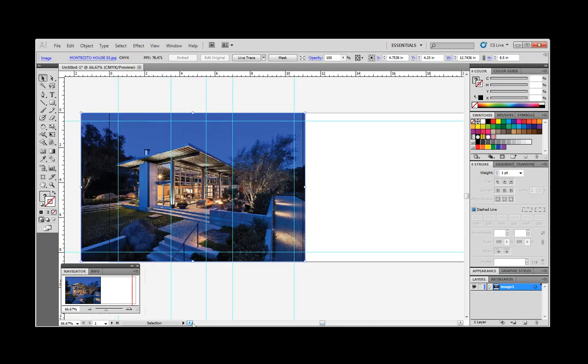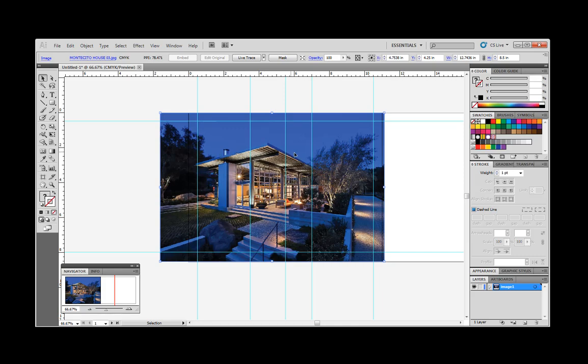When I'm happy with where this image sits on the page, notice that the picture is bigger than this piece of paper, so I have parts of it on the outside. I could have made the picture bigger again so that it extends beyond the page size. I could print it just like this, but the only problem is that this side right here is crossing over to the other side of the right sheet.